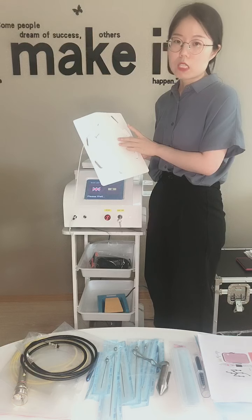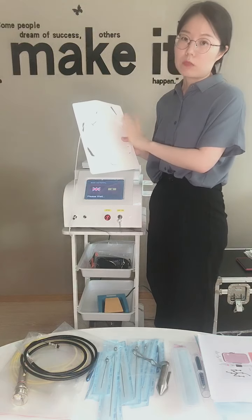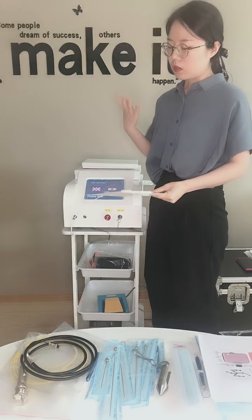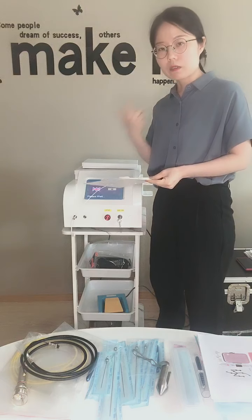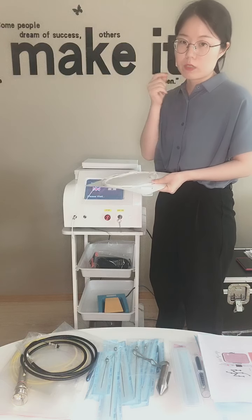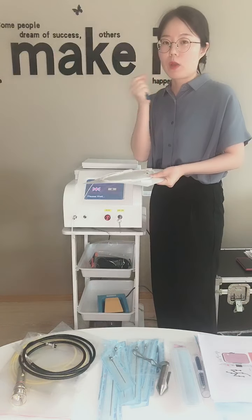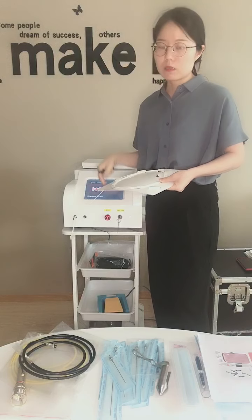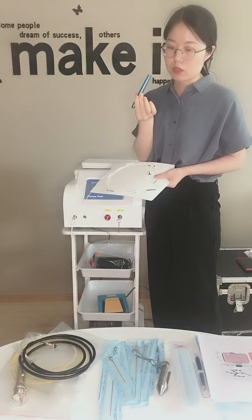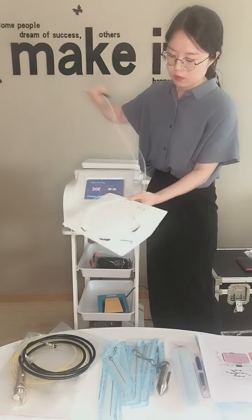For those two types, the difference is only the diameter. This one is 400, so this is slimmer than the 600 nanometer. How can you choose the fiber for your treatment or laser? When some clients only do lipolysis treatment on the face or double cheek, they can choose the 600 nanometer and use the fiber to do the treatment directly. In this case, you don't need to use the handpiece, because using the fiber directly is more convenient. And for other parts like the arm, leg, or body, you can use the 400 nanometer together with the handpiece. Now I will show you how to install the fiber into the handpiece.